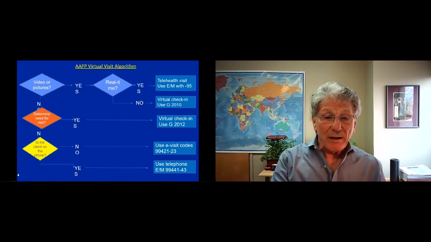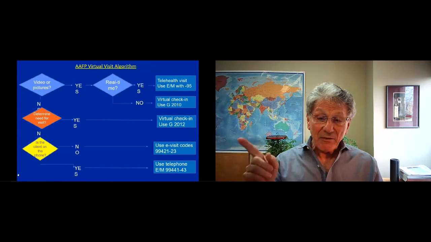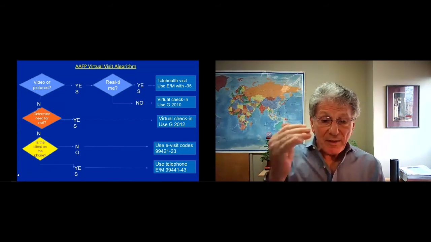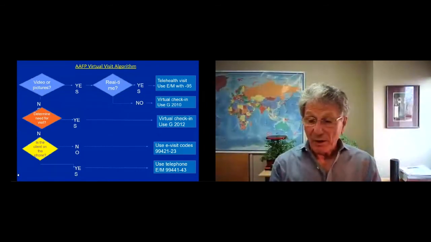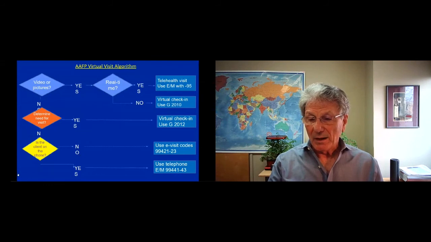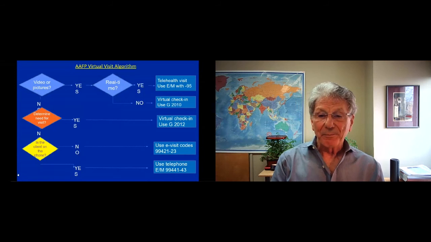Next question is, there weren't any video or pictures. Let's say it was just a telephone call. Was this to determine the need for a visit? If the answer is yes, then we use another brand new telemedicine code, which is G2012, called a virtual check-in. Let's say the answer to that is no. Is the client on the phone? If the answer to that is yes, she is on the phone, this was a telephonic only visit, then we use the code series at the very bottom, 99441 to 99443. That's based on how much time you're on the telephone. Next slide.